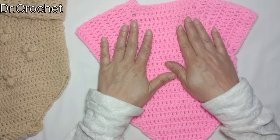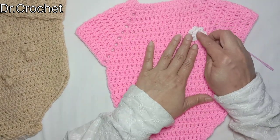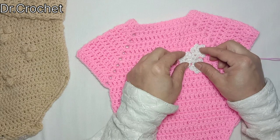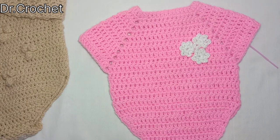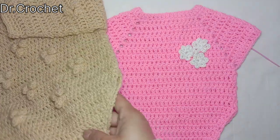And to make it more cute and beautiful, I have 2 more flowers. I'm going to add these little tiny flowers here to make it more beautiful. It looks very pretty. I hope you like my video and my efforts.